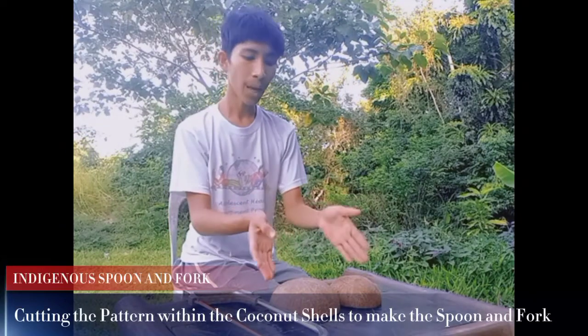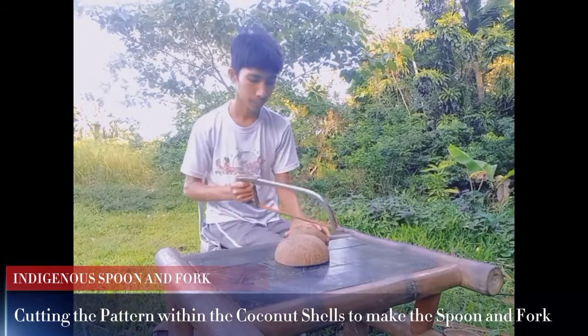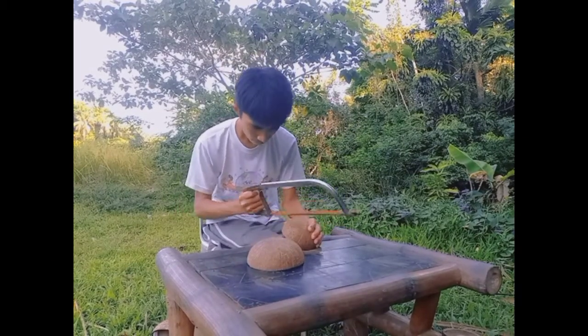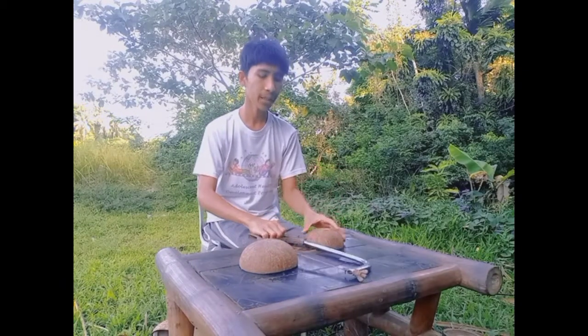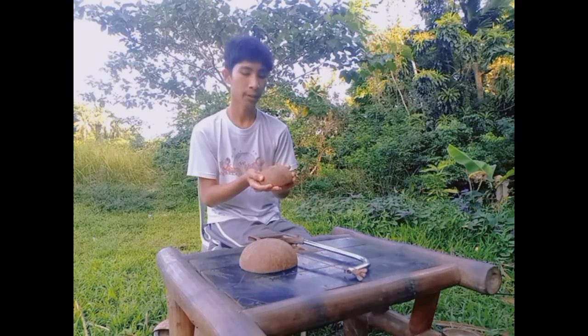With the use of this tool, we can now proceed on cutting our pattern in order to create the spoon and the fork out of the coconut shell. So we should now proceed. But keep in mind that in following the pattern that we created, do it gently and be careful in order to avoid breaking it. So let's continue.